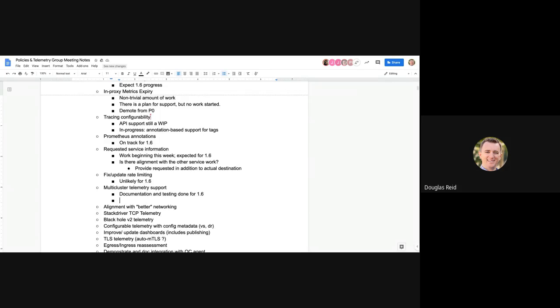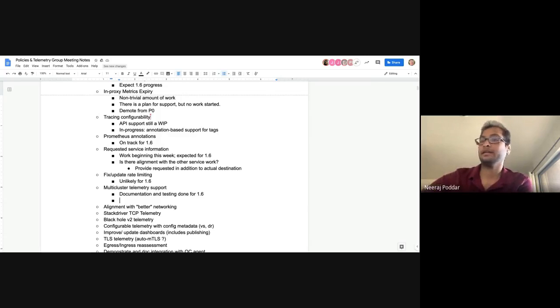Okay, that's fair. So I guess the question is, do we want to add cluster information to the metadata, and where is that going to come from? Yes, but I don't think for 1.6. Again, I don't think I will have time to add it in 1.6.